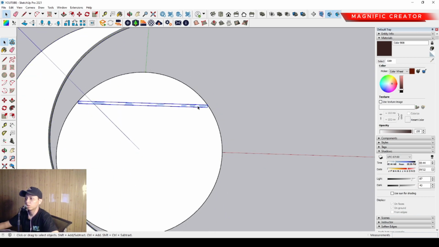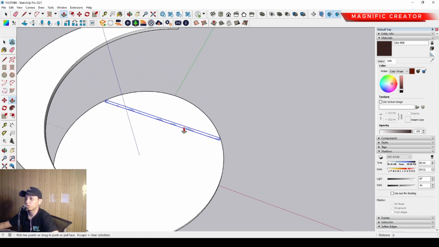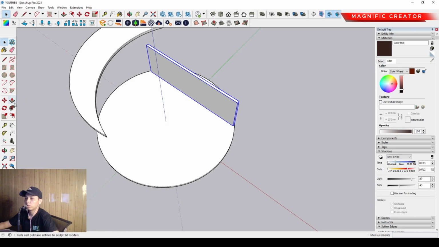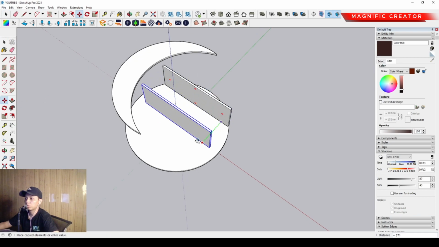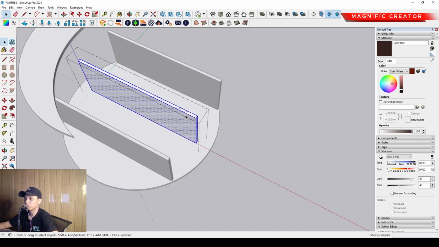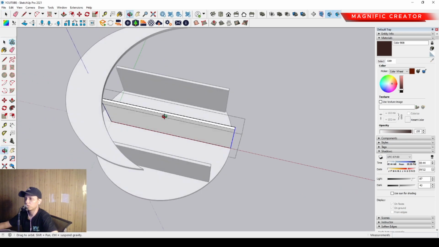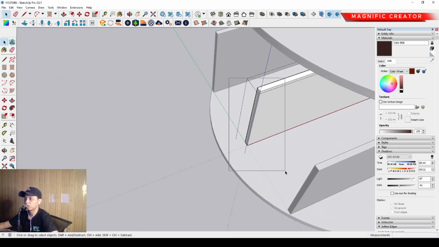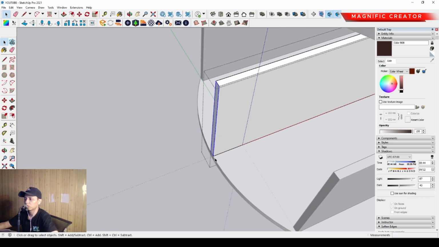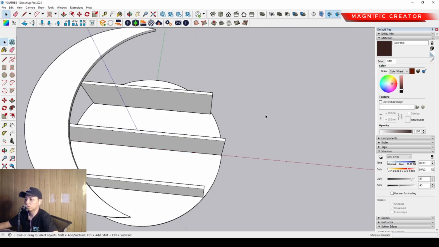Then we can push it up around 350 millimeters. Then we can make a group. So then we have to move it and press Ctrl to duplicate it. Then we can place it here, and we can type 2/ and enter, and then we can adjust this short shelf to make a long shelf through the curve of this circle.